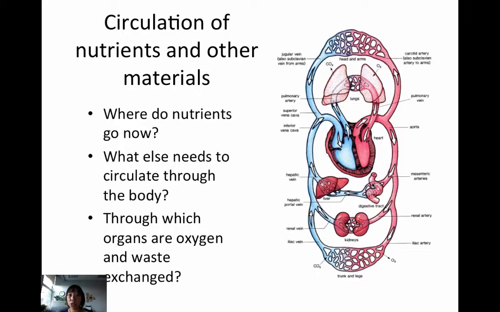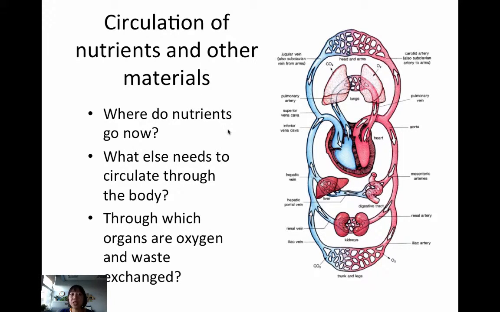Our objective today was to trace the flow of these nutrients through the circulatory system. So we want to know, where do the nutrients go now? We also want to have a sense of what else needs to circulate through the body and which organs are involved in that. As we take a minute to look at this schematic, you have a copy of the schematic in your folders. After today's activity, I would suggest you cut out this schematic and tape it right into a page in your notebook. And then as you're taking notes, as you're studying, you can see how to answer each of these questions.